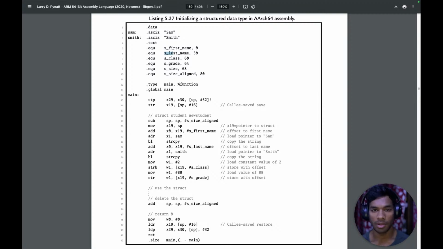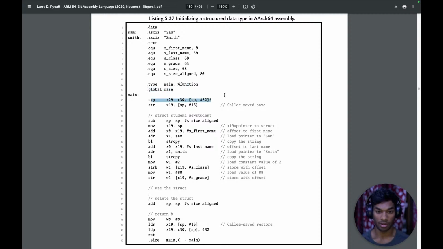Then I have a label for the last name, and a label S class which stores 30, then grade which stores 64, then size which stores 68, and size aligned which stores 80.